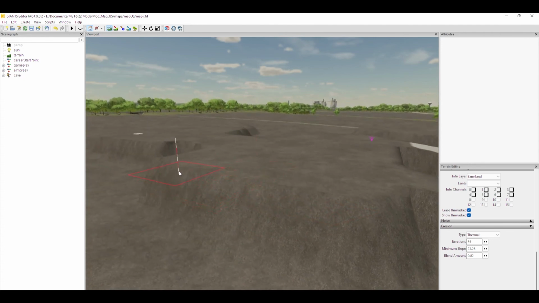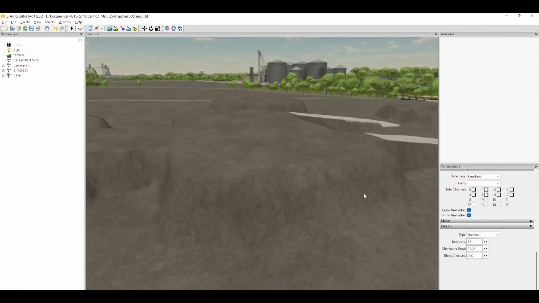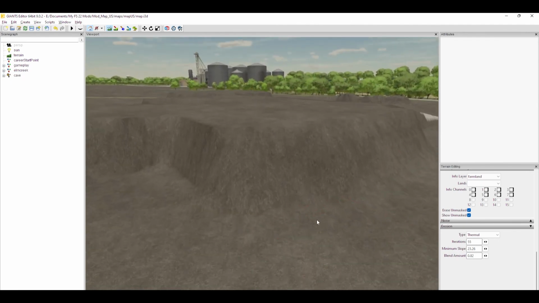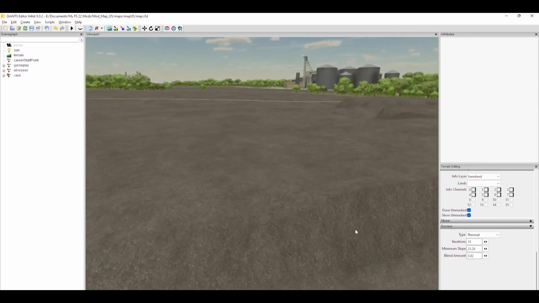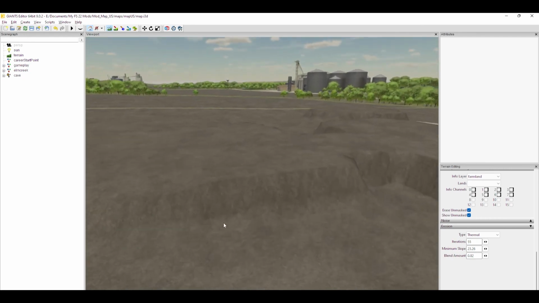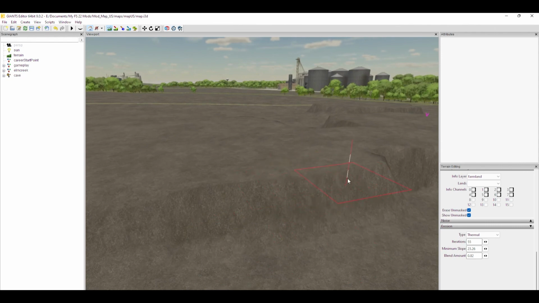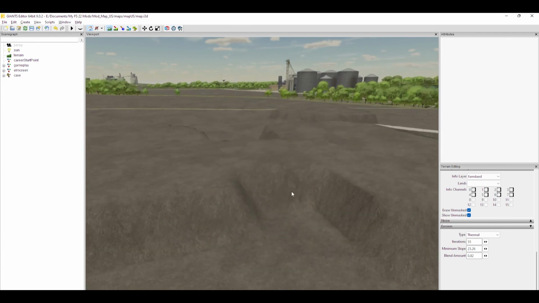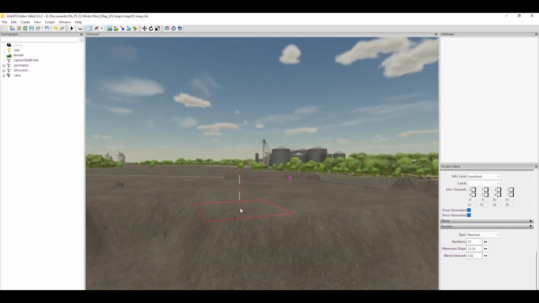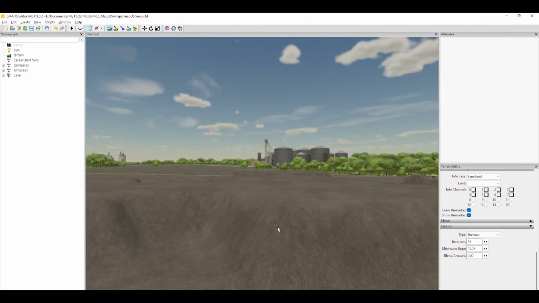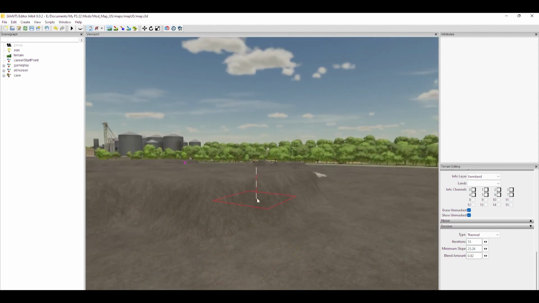But if I go to an area I haven't done yet, there it goes, okay? And that helps give you a much more realistic look than if you just left everything super flat and super square, with these straight up and down walls the way we had it. Okay, see, now I can kind of go over this again, maybe a little over here. And that gives me a much more realistic look, a much more natural look.